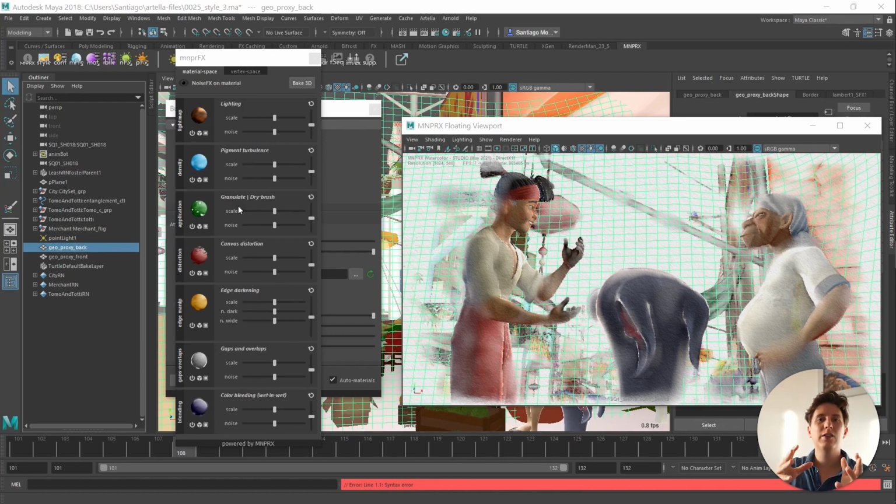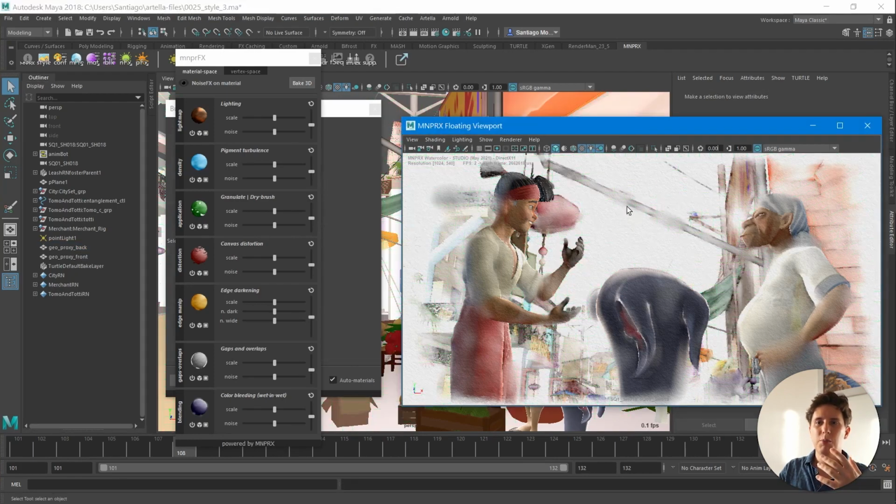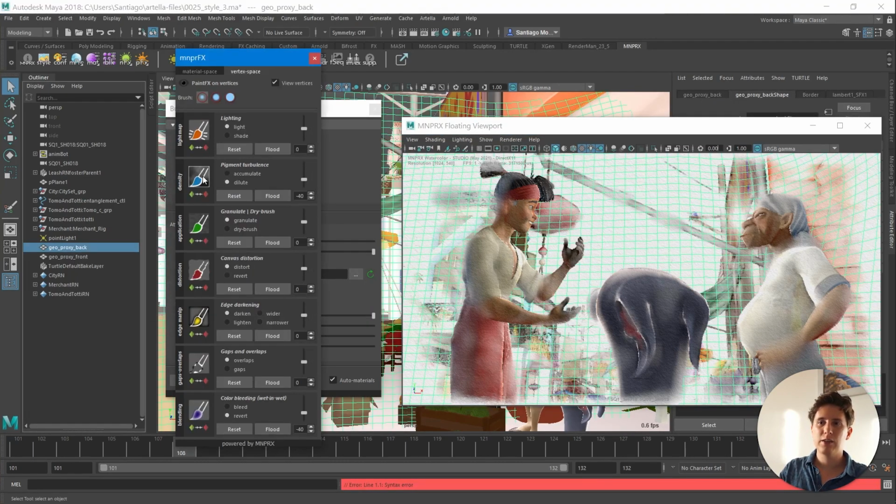As you might have noticed, I was just using PaintFX all over the scene to get to the look that I wanted it to have. So I'm still gonna add some final tweaks in the proxy back. Whenever I reference proxies so that I can't select them here, I go to the outliner and just select them and continue using PaintFX or the like.